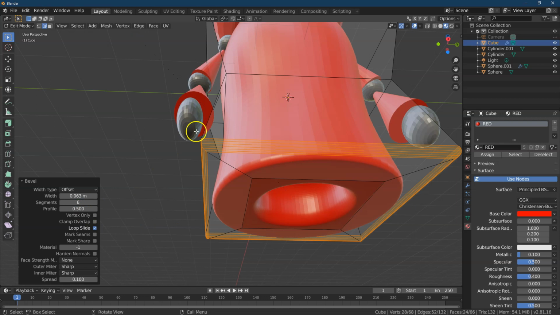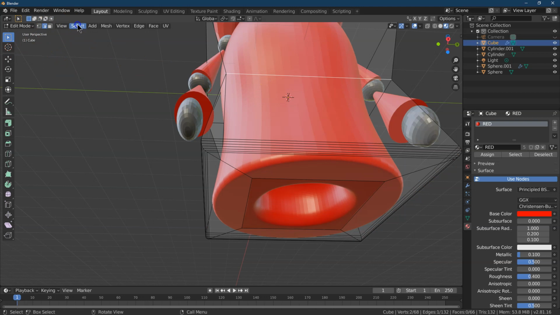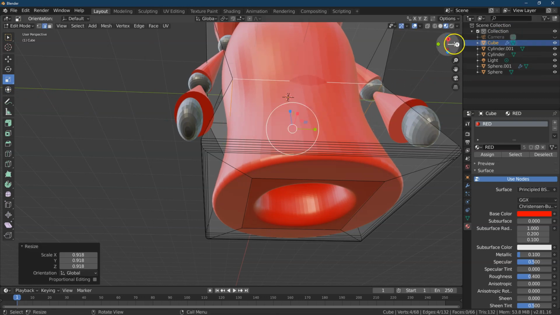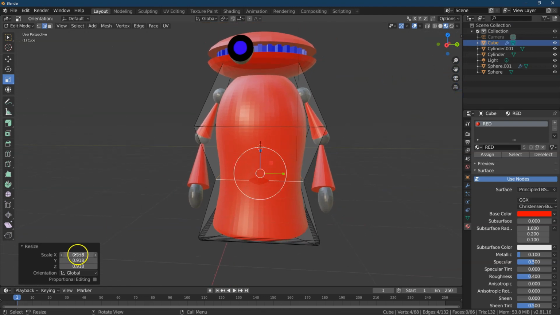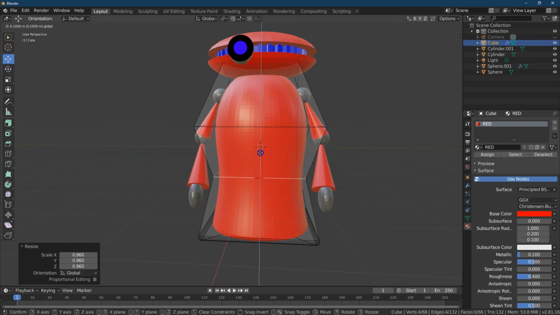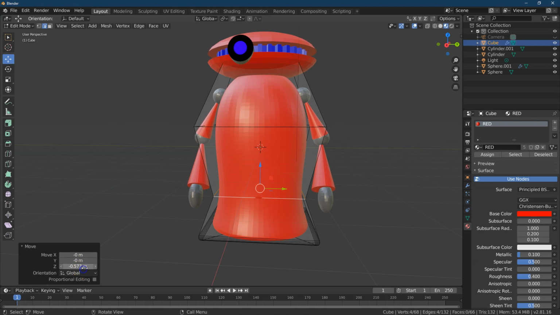Maybe even 6. Okay. And then to accentuate that, I could again go back up here to this guy, select loops, edge loops, and I could push it in more to give it a thruster type of look. That's probably too much, so 0.96. Maybe something like this, and then you can even pull it up a bit. Or push it down a bit. Right there maybe, so I pushed it down negative 0.6.